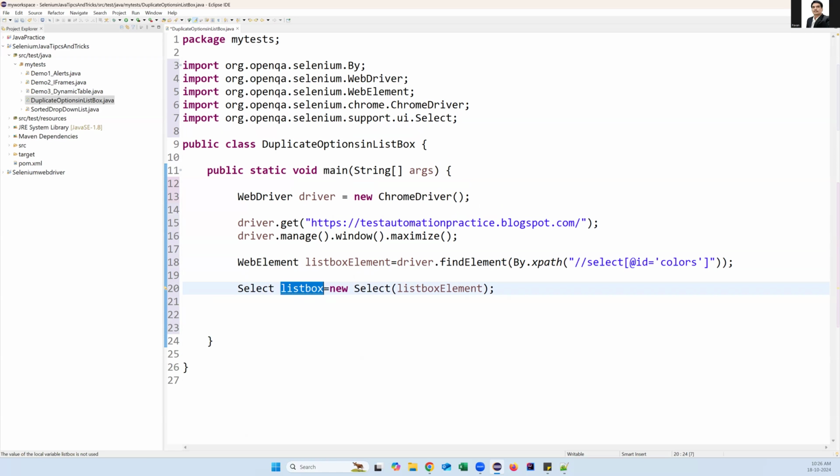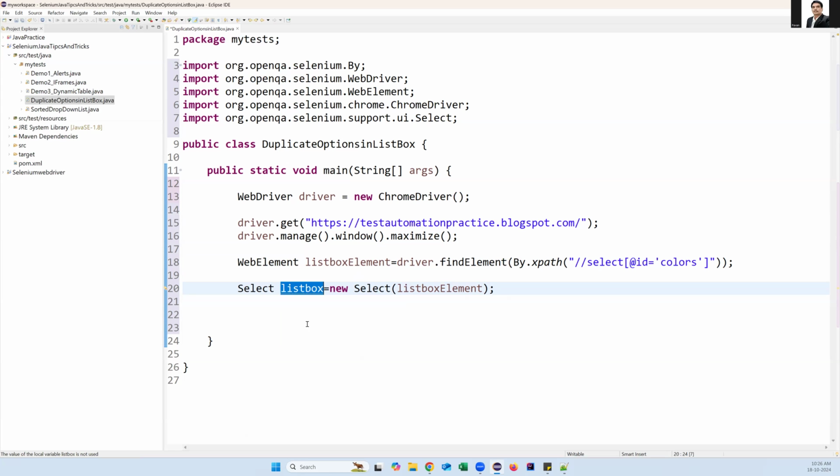Okay. So further, when I read the options from this list box, we are going to store them in a set. So we have to use a collection called Set, HashSet. Normally the set or hash set does not allow duplicate elements. It can store only unique elements. But an ArrayList can store duplicate elements. So here we should not take an ArrayList. We should take a Set collection.